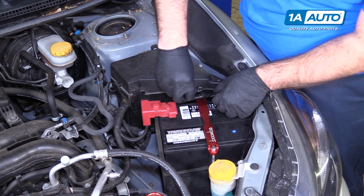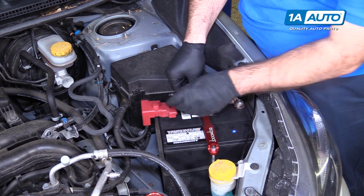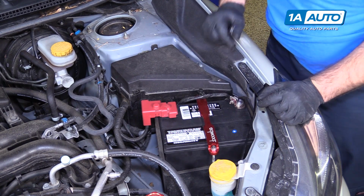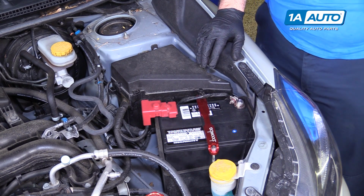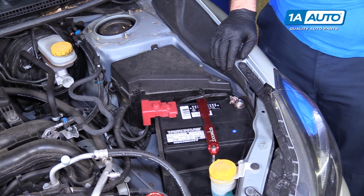Reinstall this little guy here. Give it a couple turns. It just locks on that stud. And the battery is swapped. Now you need to go inside the car and reset your radio presets.